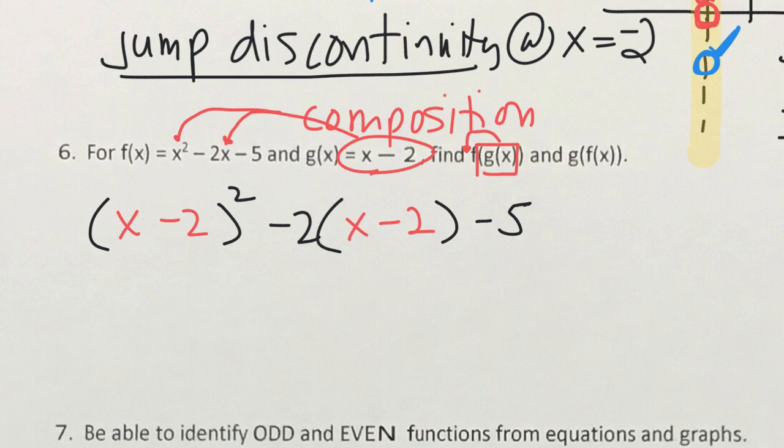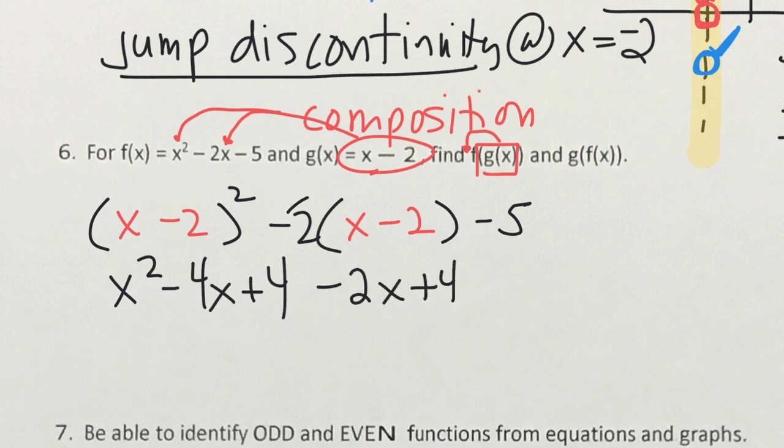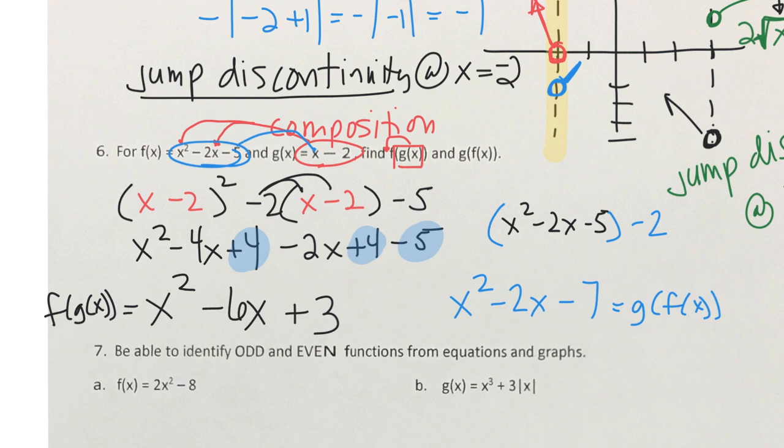We're going to multiply that one by -2. We're going to do all the work, and so we simplify it down to one answer. Okay, so there's (x - 2) squared, and then we have minus 2x plus 4 when I distribute, and I have a minus 5. So your total function should look like this. Here we have the answer when we take the f and plug it into g. We get x squared minus 2x minus 7.